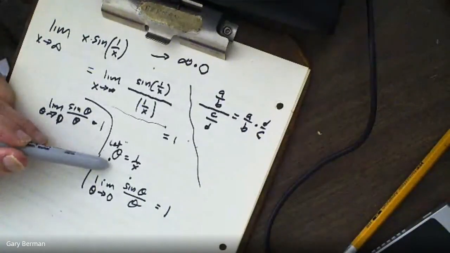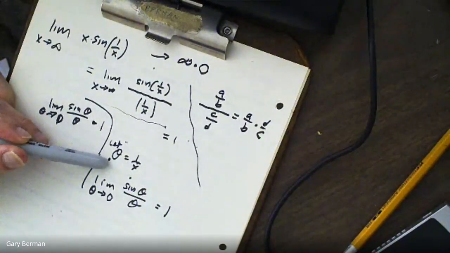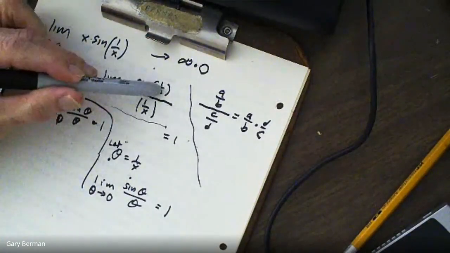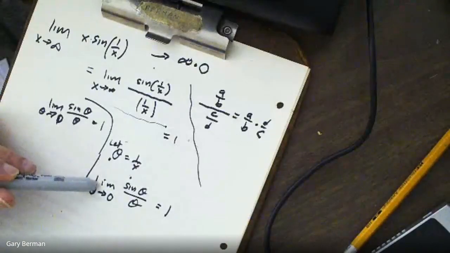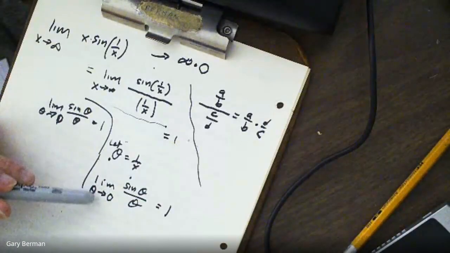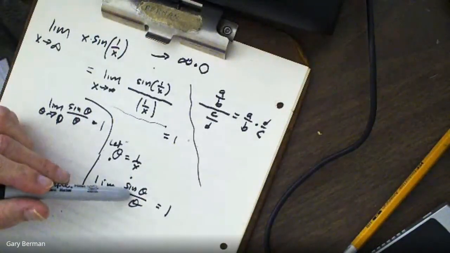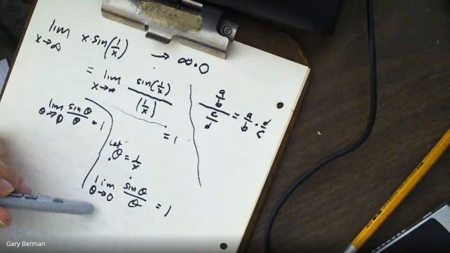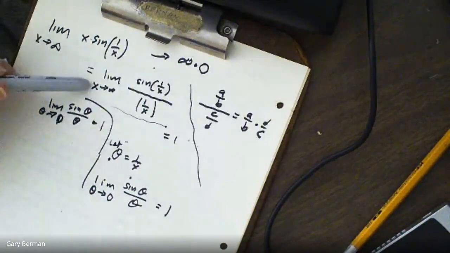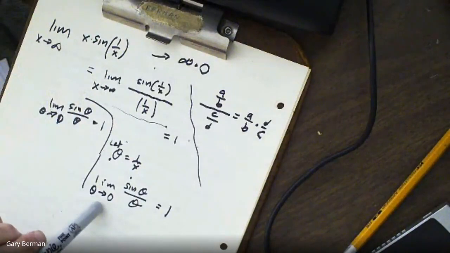We're making a substitution: let theta equal 1 over x. Because that converts this fraction to sine theta over theta. You agree with that? The problem is we want to take the limit now, but we cannot use the limit for x because this is now a function in theta. So we have to find out what is the corresponding limit for theta if x is going to infinity. We can't talk about theta going to infinity anymore. We have a new variable. It's not the same variable.